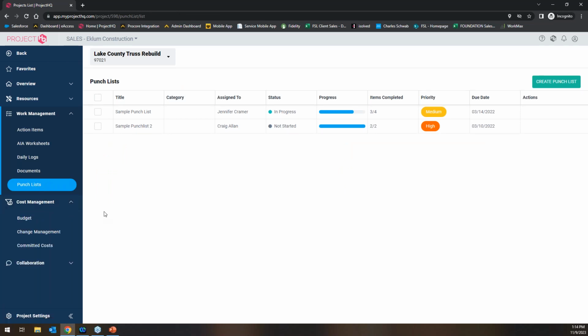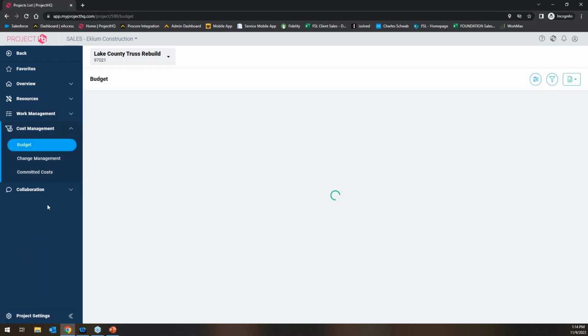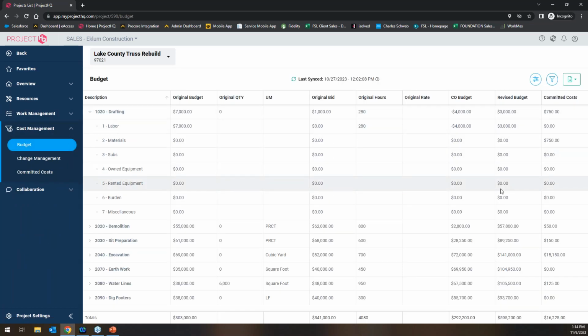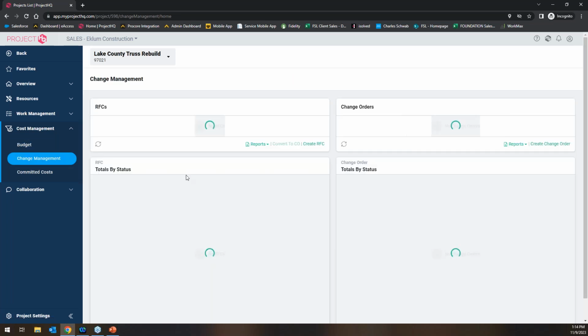And then for cost management, yeah, probably the most popular part of the entire platform across all three modules or products would be right here. This is where it'll show you the budget information, which is all the same as what's been set up in Foundation. But mainly this is here if you ever need to modify the budget, adjust it. And that's where you get into change orders, which is this change management section.